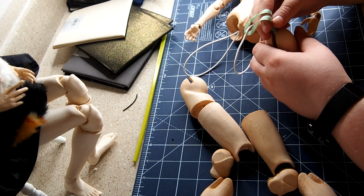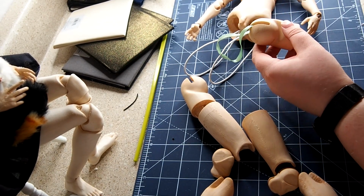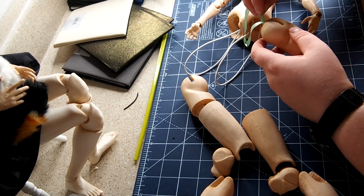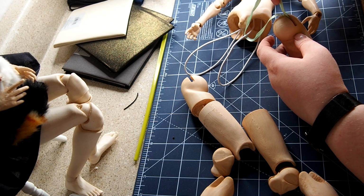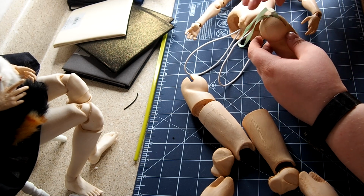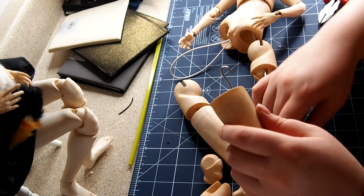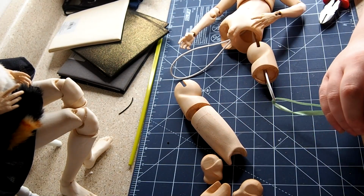This is about the point where I realized that for the hollow joints in the legs, I'm going to need a hook to pull the ribbon through since it bends on the other side and it's just not going to work. So I use my thick wire to bend a hook on the long piece and tie the ribbon in a knot so that I can hook it through to the other side.